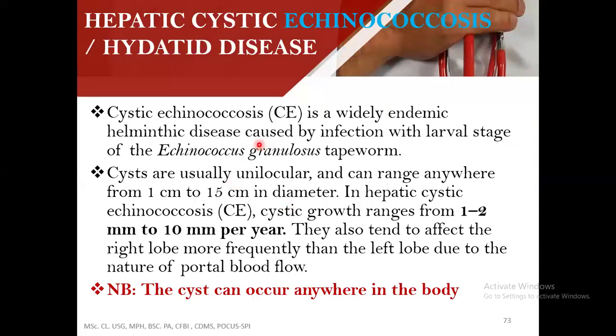Hepatic cystic echinococcosis. We call it echinococcus or echinococcosis. It depends on your pronunciation, but the spelling should be the same. So if you can't mention echinococcosis, then you say CE, then we know you are talking about it, or you can say hydatid cyst. Hydatid what? Disease. Or hydatid cyst of the liver. That's because mostly people find echinococcosis difficult to mention.